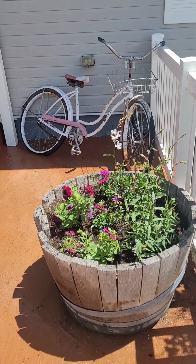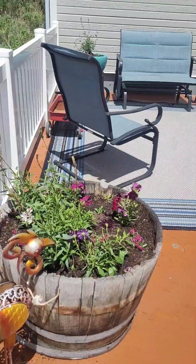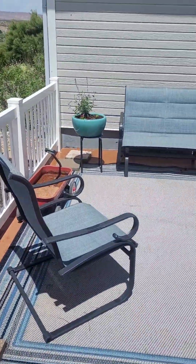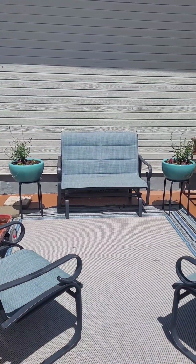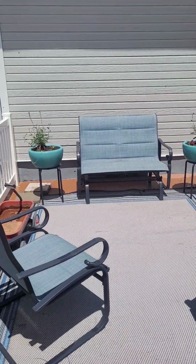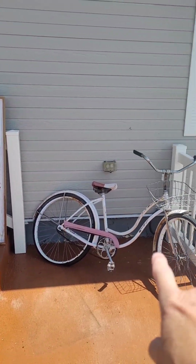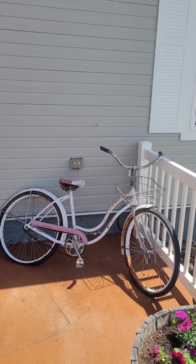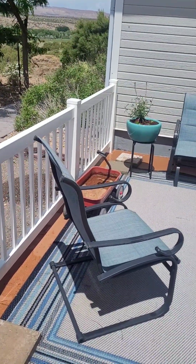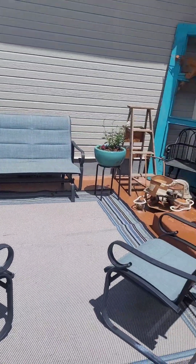All right, the pots are potted. This one and this one look just the same. And then as I was getting ready to plant these 2 over here on each side of the settee, I decided to put the whirling butterflies in those 2. So I do have a couple more things to plant out here. Man, I'm out of air. I'm going to plant a pot and put it in the basket of the bike. And then also, did I make you dizzy? I'm going to put another pot there in the red wagon. But that's it for planting the porch.